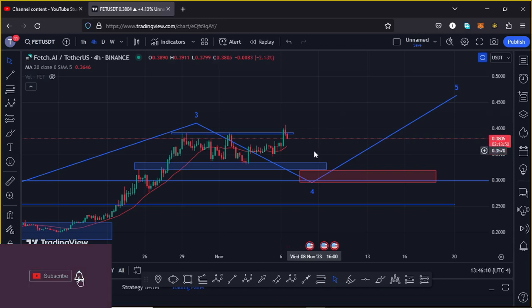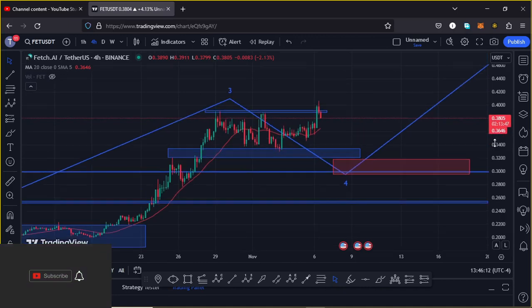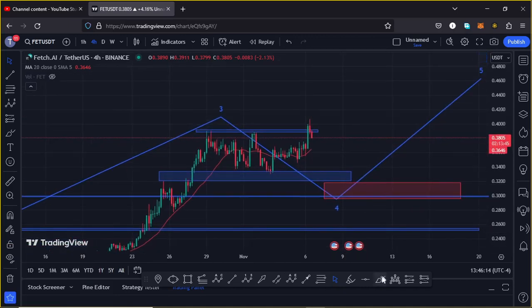At the time of this recording, Fetch AI is holding above the 20-day MA here on the 4-hour chart, which is now acting as support for us to continue gearing up. We are also seeing much of a rejection at our key area of resistance at around the $0.39 mark, and there are high chances that since we are seeing much of a rejection over here, we can continue heading further down to our next key area of support at around the $0.33 mark.